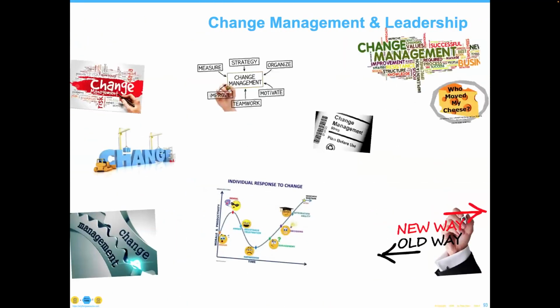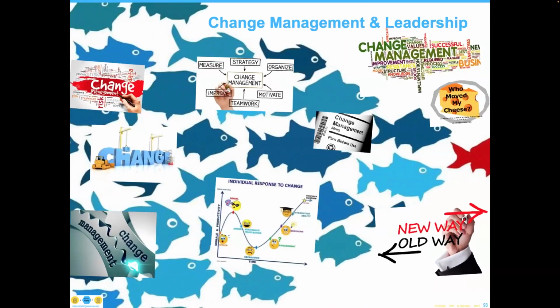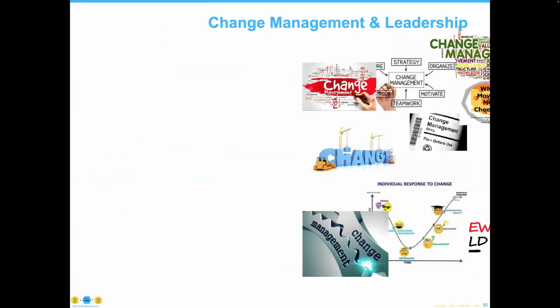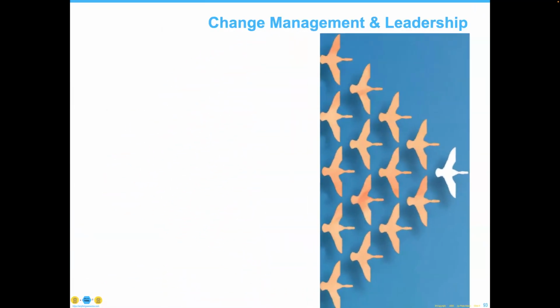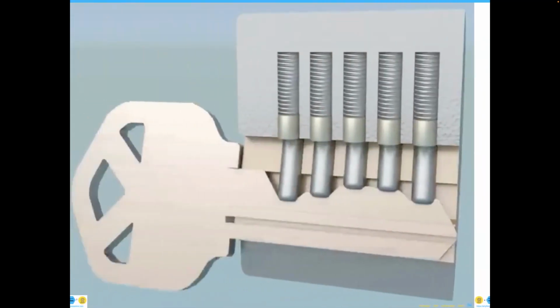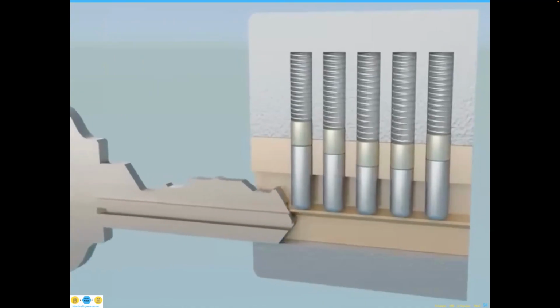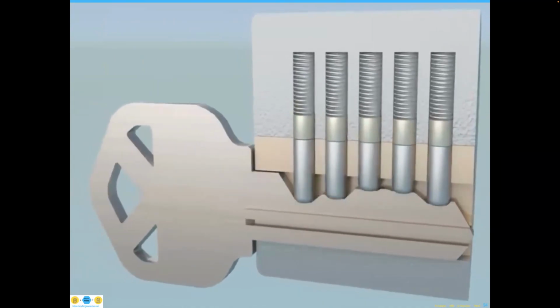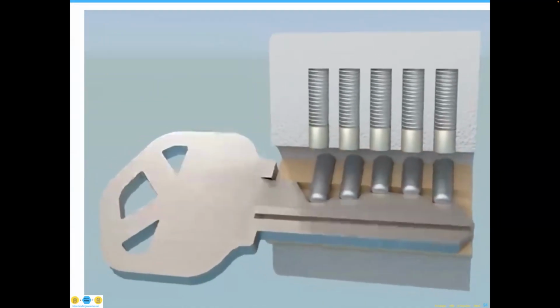This is just to say that there is a group of professionals out there, in change management and leadership, that can help everybody get on the same piece of paper and turn the corners that need to be turned. Again, I like this one as well, unlocking something, right? Well, we're trying to unlock value in this case.